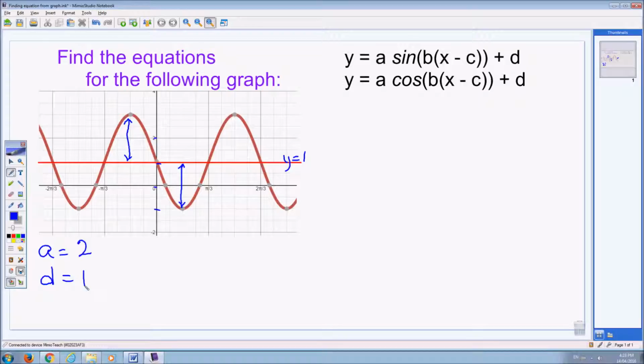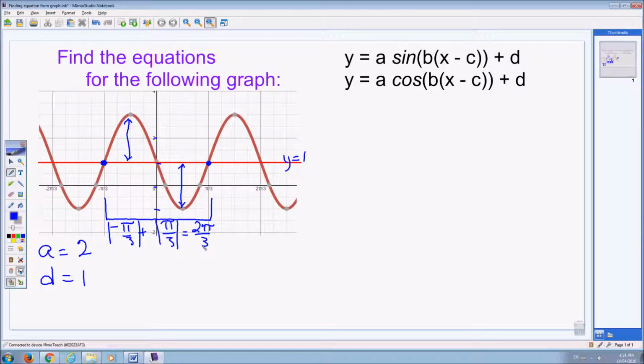Now to look for our period. I'm going to look at it from the sine curve point of view. Here we are at -pi/3, ending at +pi/3. So that means that our period, the absolute value of -pi/3 plus the absolute value of pi/3, gives us a period of 2pi/3, or 2/3 pi.